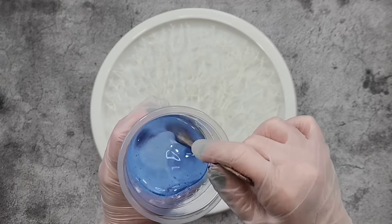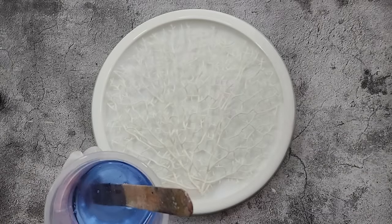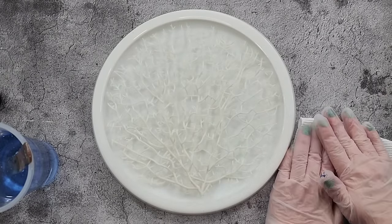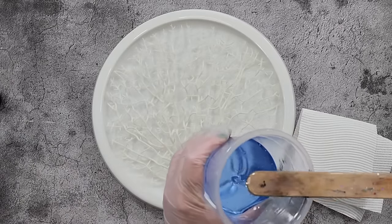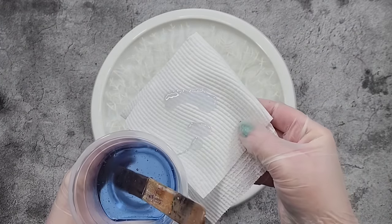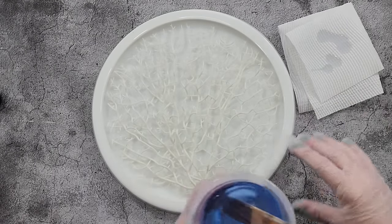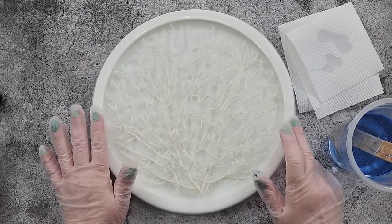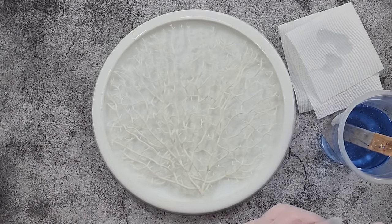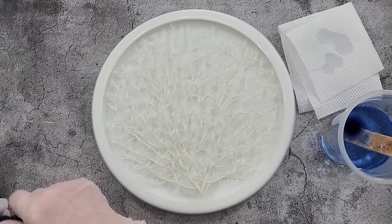It looks quite dark there now, and it was only one drop. The other way you can tell as well, and I've shown you this little trick before, is just to use a bit of paper towel and put a little bit on there, and you can see what the difference is. It's not very dark there. It looks darker here because it's in a deep cup, but when it's only in here, this is 1 centimeter deep. It's just under 1/2 inch, so it's not really deep. So let's do one more drop and see what that looks like.